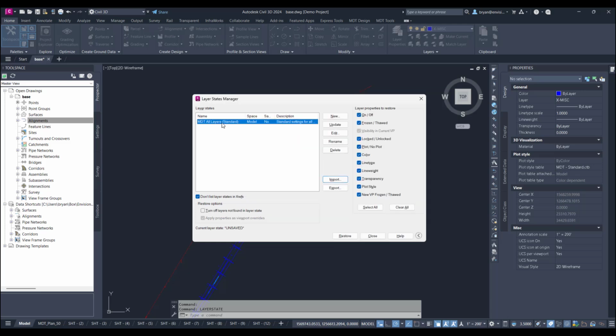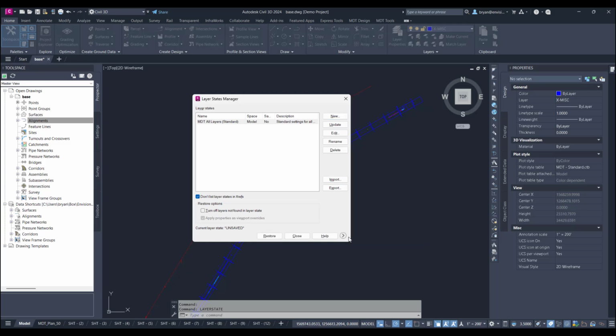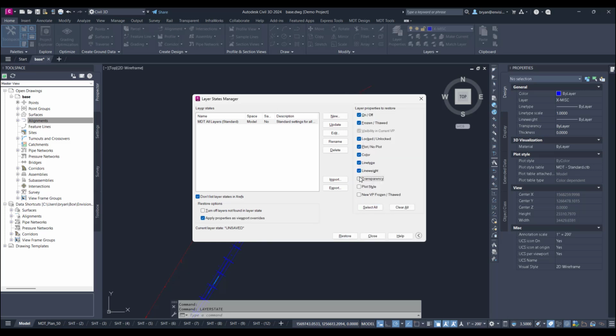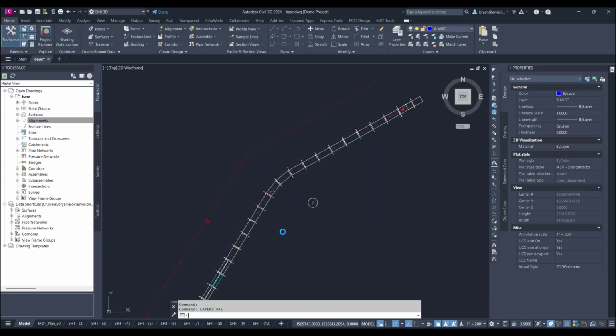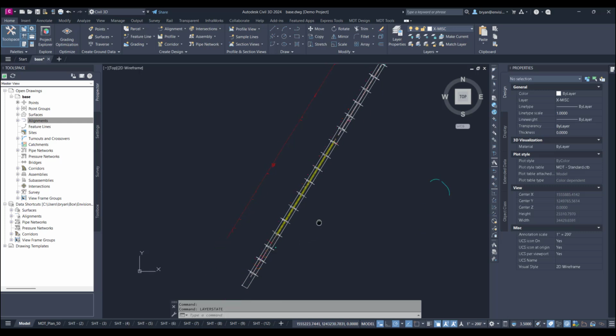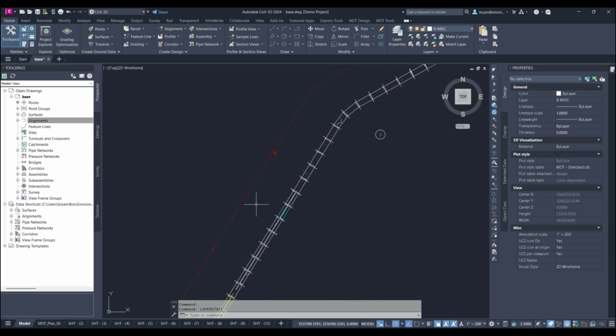Then I'm going to select it in this list here, and I'm going to turn off everything except for color. If this isn't open on your machine, there's a little chevron arrow here which you can slide open those options with. But I'm going to turn off everything but color, because that's all I changed. I'm going to make sure this is selected, and I'm going to click Restore. And it's regenerating. You can see that everything in the lower right that's in this drawing is now restored to its normal colors. But if you look at the XREF, it's still red.